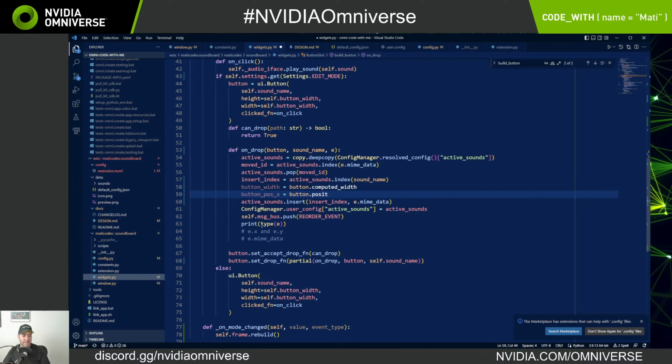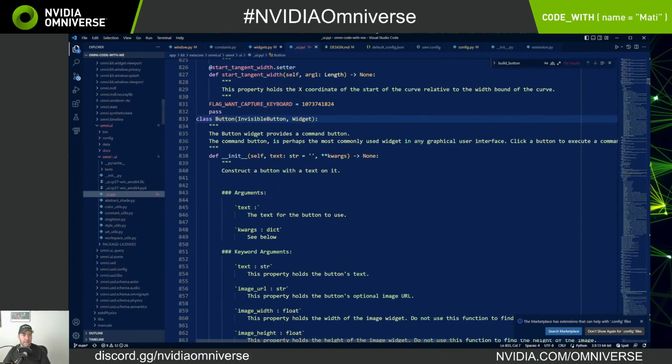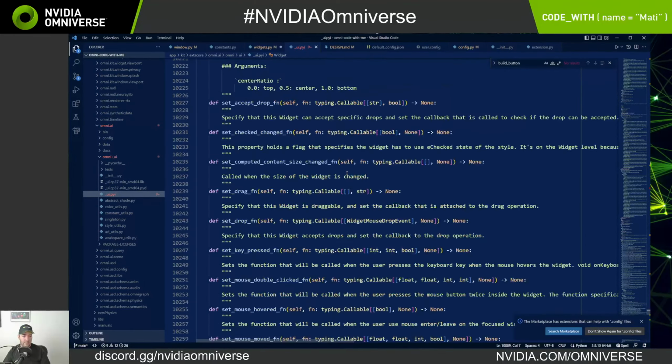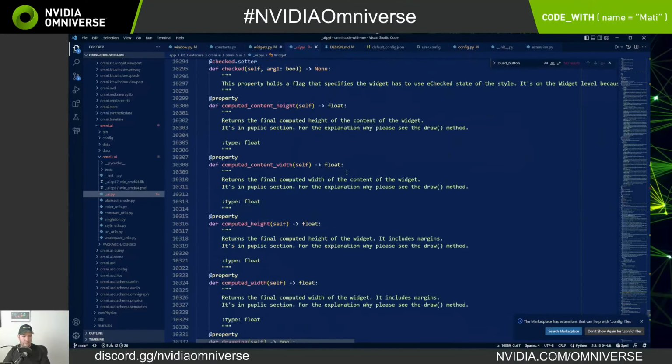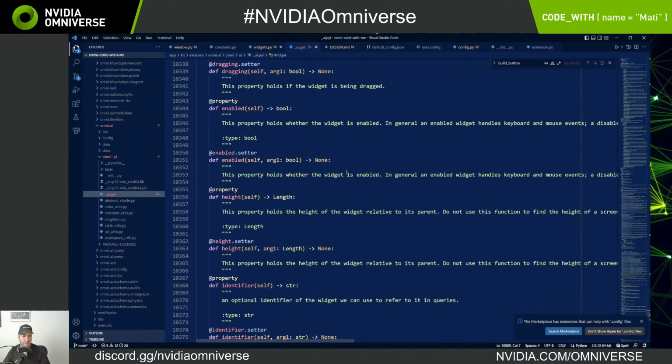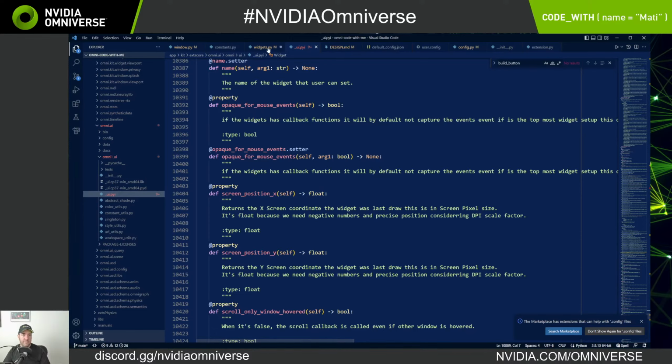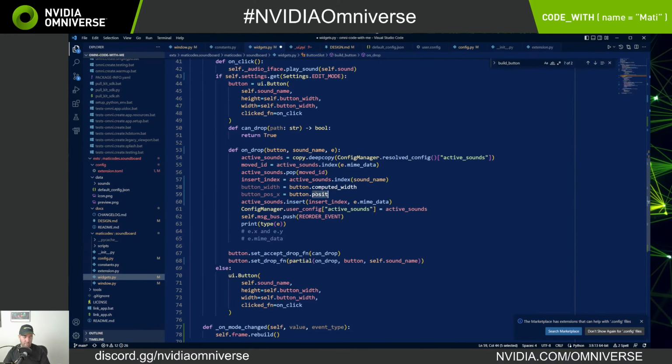I don't remember the name of this. I think it's on widget. Screen position X. So that's the position of the button.